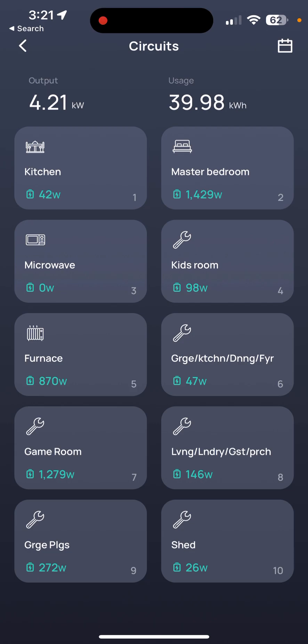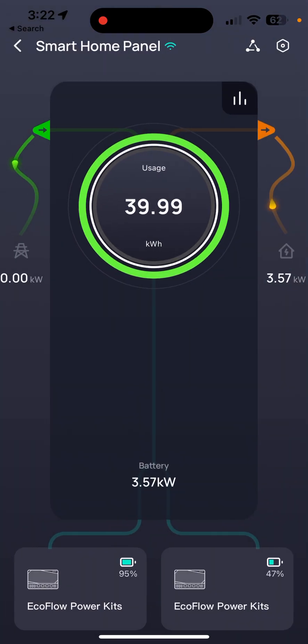The garage plug has a refrigerator out there at 272 watts. It runs more often than the kitchen one because it's outside fighting the heat. I've insulated my garage quite a bit so it does better now — it used to run at about 350 watts. The shed is at 25 watts, just a fan out there. Normally I have 4,500 to 6,500 watts of power coming in from the solar panels during the daytime, while I'm using somewhere between 1,700 and 4,000 watts depending on who's home.